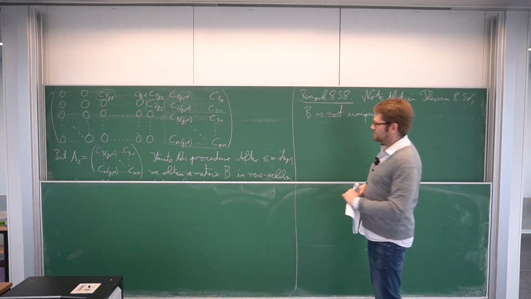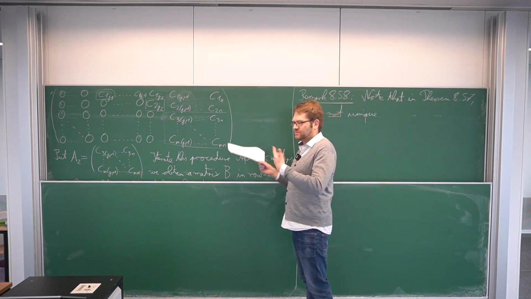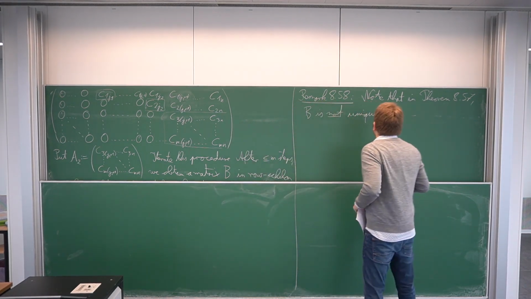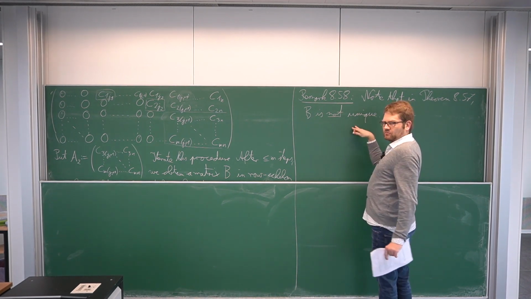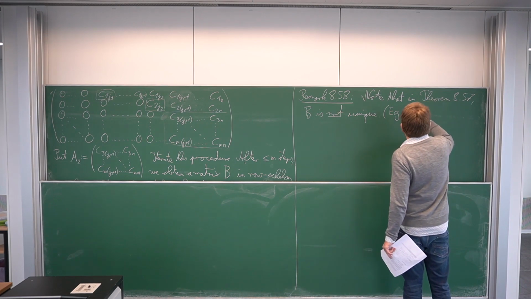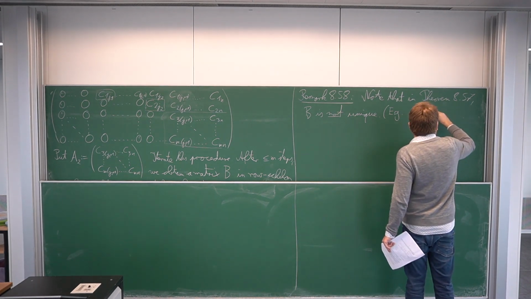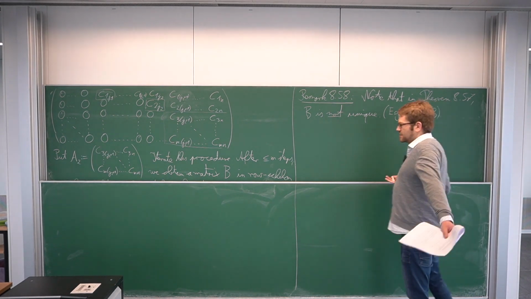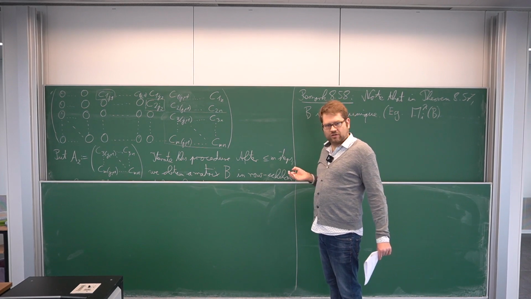So there are many matrices in row echelon form which can be obtained from a matrix by elementary row operations. For example, if we have one matrix B, we can get more matrices in row echelon form obtained by elementary row operations. Namely, we just multiply some row of B by lambda. Of course, if lambda is non-zero, this doesn't change anything about the row echelon property.